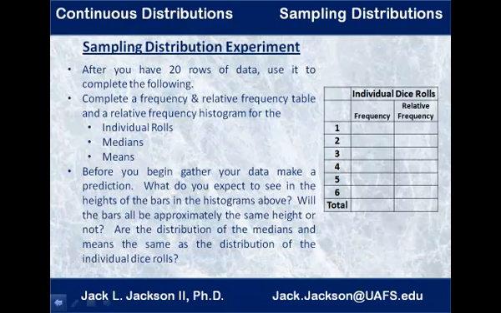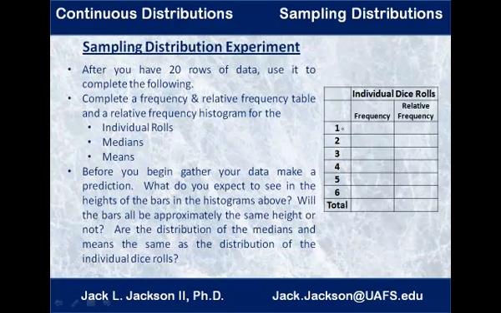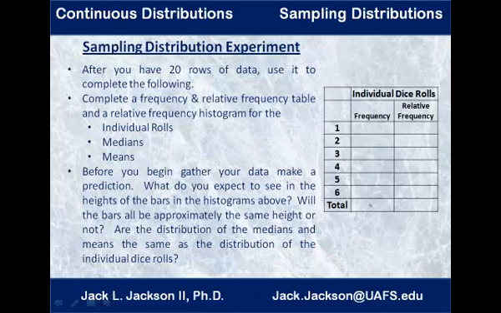Finally, go back and look at the means here. And of course, there are a lot more possibilities for the means. They'll start at 1 and go up to 6, but they won't go up by 1s here, they'll go up by 0.2 each time. That's 1/5, 20%, 0.2. Then find how many 1s, how many 1.2s, how many 1.4s, how many 5.6s, and so forth, and put all those numbers in there. They should again total up to 20 because you're using these 20 numbers in this last column. Then divide by 20 to get your relative frequency there, and again make a bar graph.